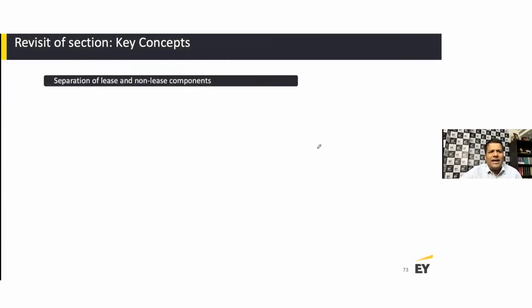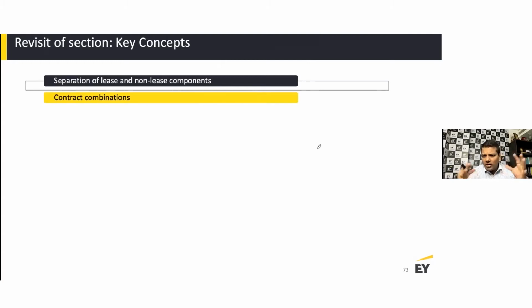So let's look at a quick recap of what we've talked about. We've talked about the separation of the lease and non-lease components. We understood what the lease component and the non-lease component are in an arrangement. Non-lease does not relate to the charges I'm paying for the use of the property; it is for the services which I am receiving. Then we saw how you separate them. Then we also saw that you have an accounting policy choice, a practical expedient, not to separate them and to combine them. And then we also picked up an example of real estate taxes, which we said is not a non-lease component, and you continue to treat it as part of a single lease component.